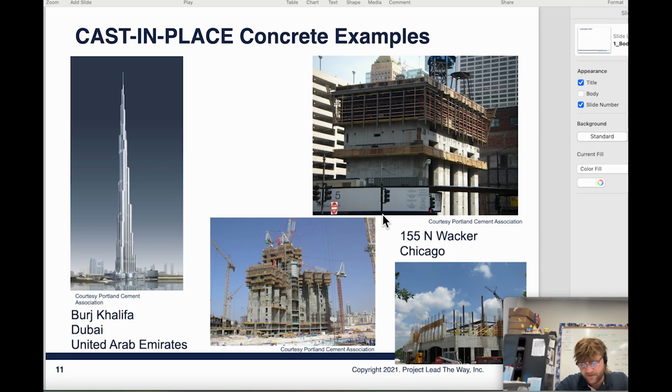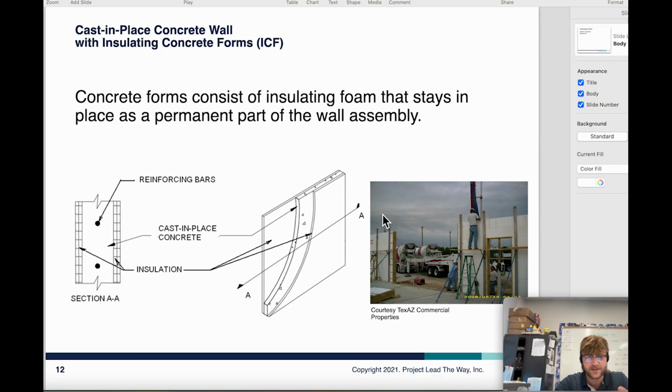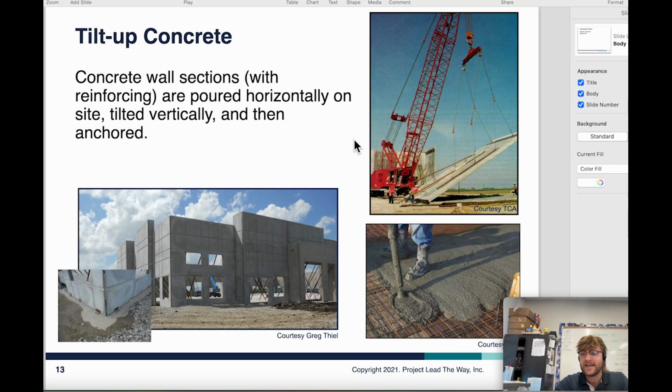Burj Khalifa, very, very popular building, right? And so they use cast-in-place concrete for that. So just as we were saying here, sometimes that insulating foam is going to actually serve a dual purpose as also being the concrete forms for whatever we actually pour in that concrete as well. So pretty nice.